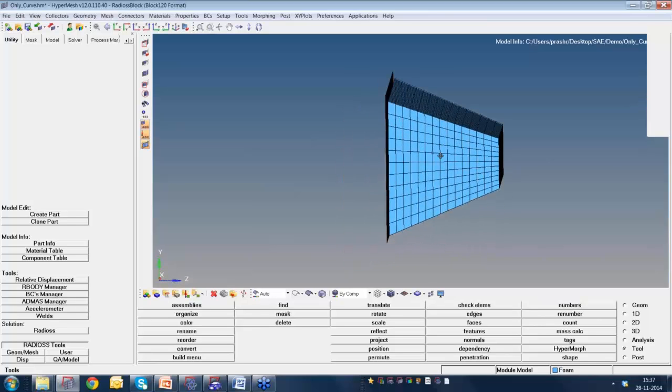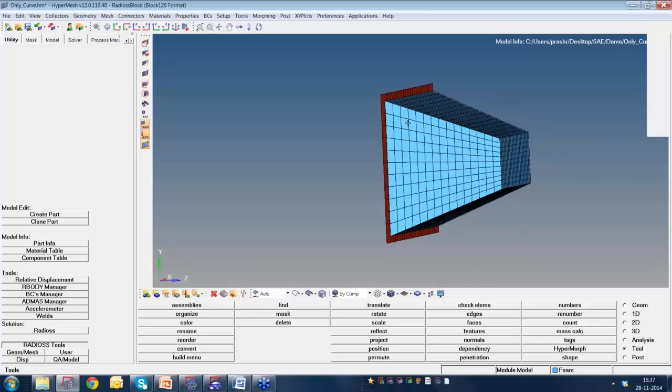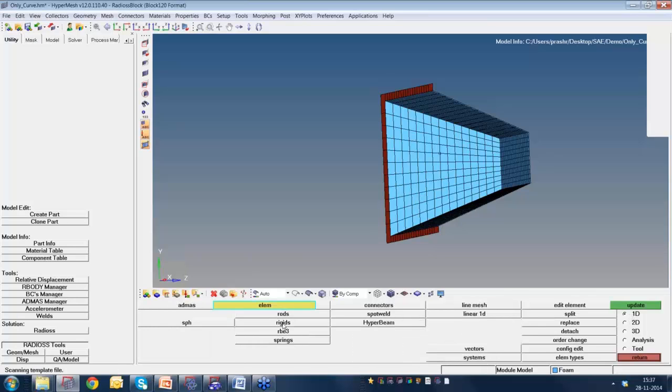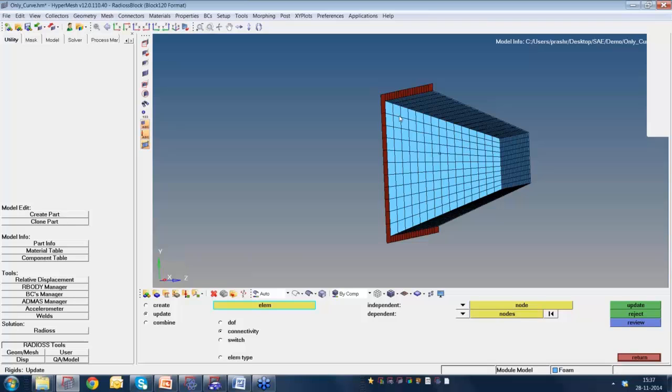Now my next work is creating or gluing this object to this one. So there are various different types of connections which are possible, like the simple connections may be rigid elements, like putting the connection elements, 1D rigids between these two.